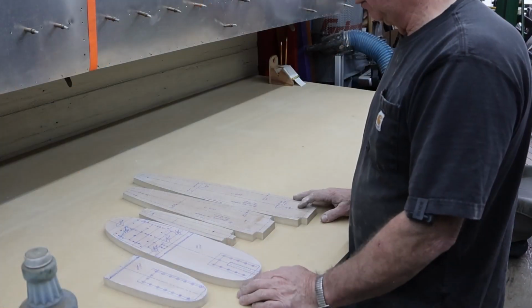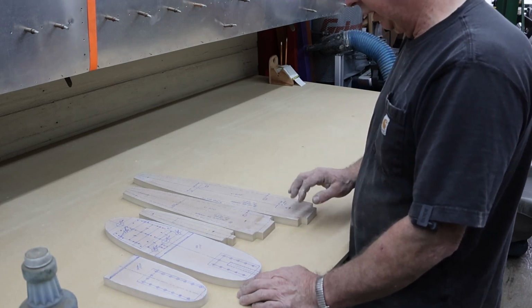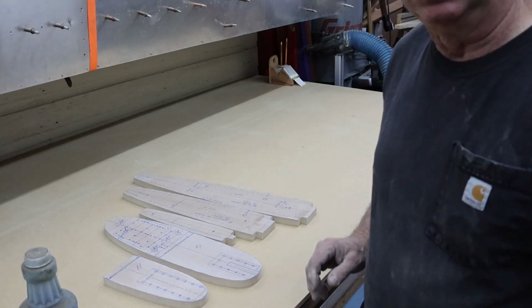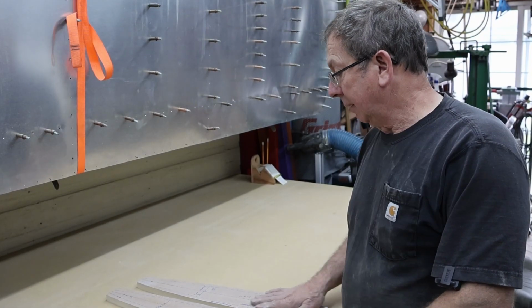I think we've got all of our form blocks done. A little bit of tuning in here on the inside corners where I drilled them and then just cut them with the bandsaw. They'll have to be hand fitted. But other than that, we're about done with these form blocks. That's going to pretty much finish up the stuff for today.